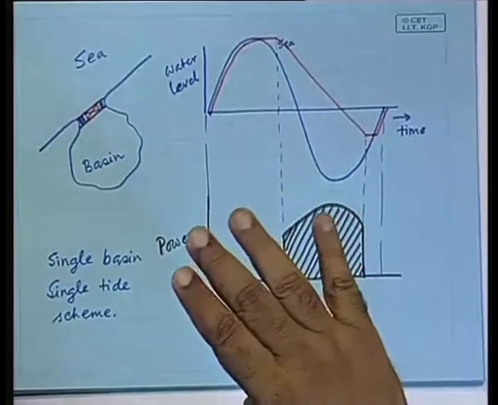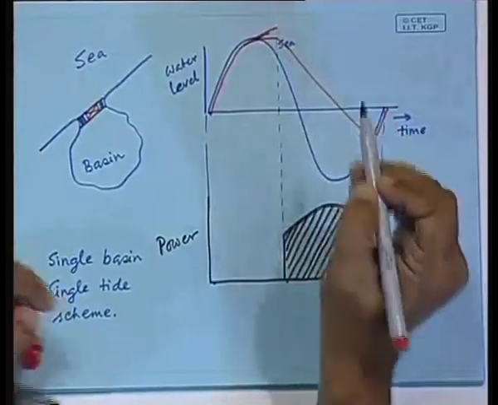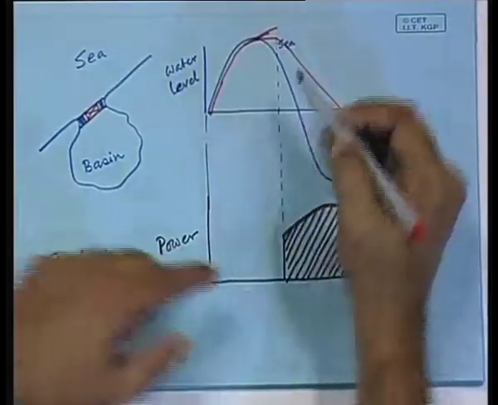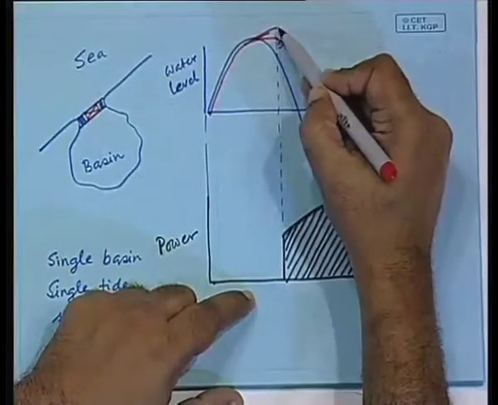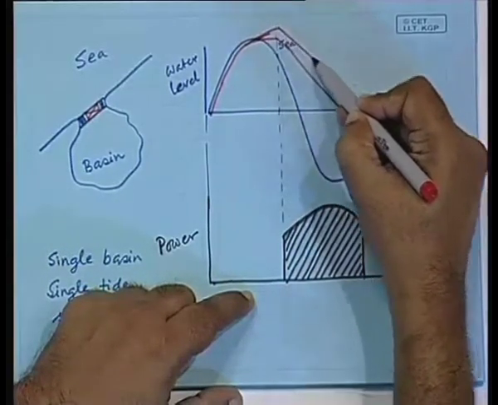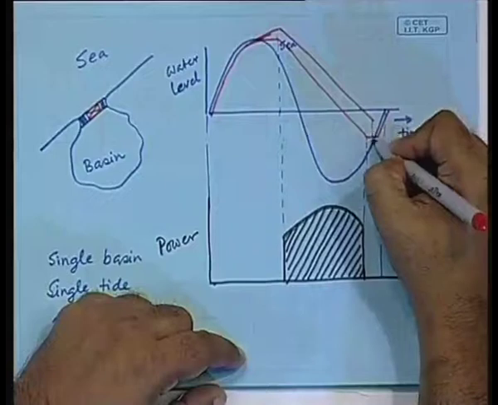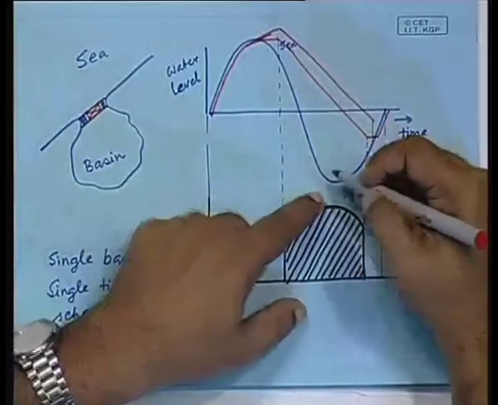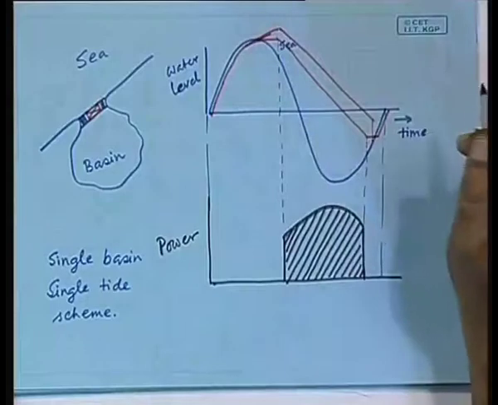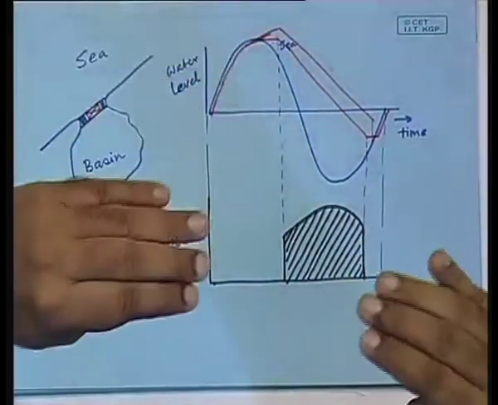When the head difference is very small, then you need very little power in order to pump, right? So that the basin water level goes up like this, and then at this time you get more amount of head available, and then it goes down like this, right? It can generate for a larger amount of time. Not only that, all the time it has more head available. So you pump when the head difference is small, you utilize when the head difference is large. As a result, the same quantity of water can produce a lot more power.